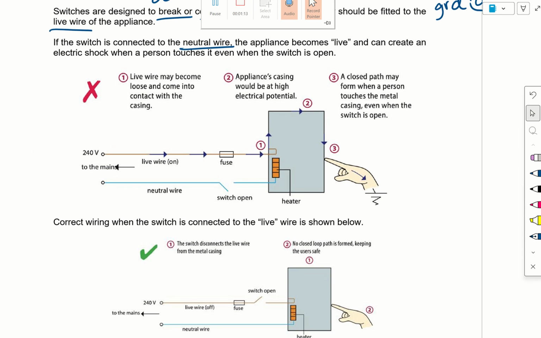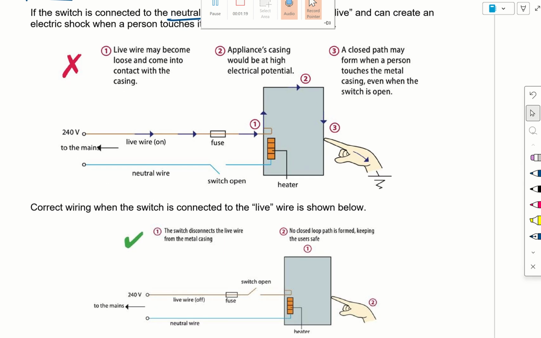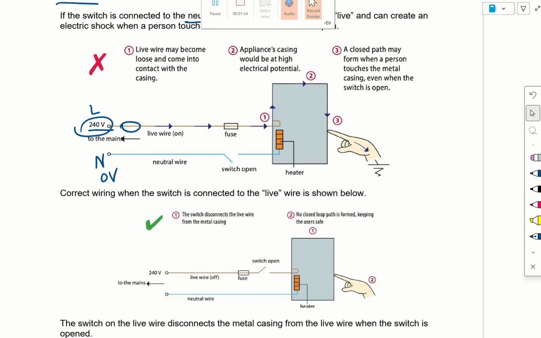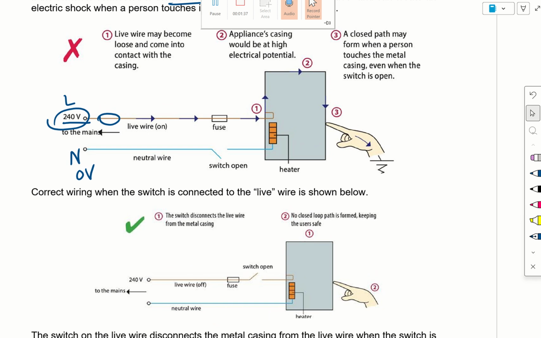Okay, we can also think of it as the fuse also in the neutral wire. But let's do the switch first. So in this case, we see that this is the live wire, and the live wire is brown in color, right? And it's at high potential, 240 volts. So this is a neutral wire, so it's at low potential, 0 volts, right? And let's not think about the earth wire first. Okay, so in this case, the fuse is connected correctly to the live wire. Okay, whereas the switch is connected incorrectly to the neutral wire. It should be actually in the live wire.